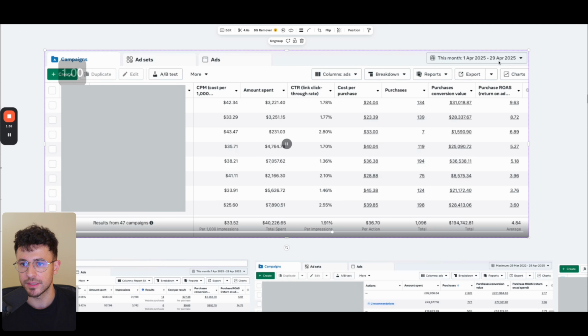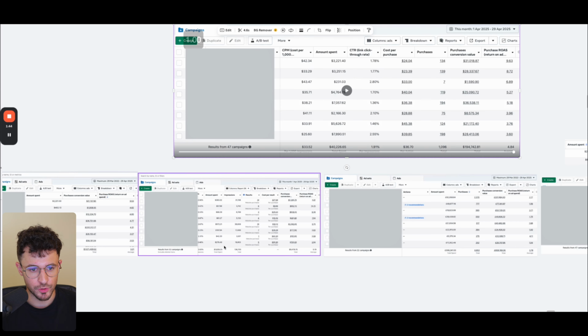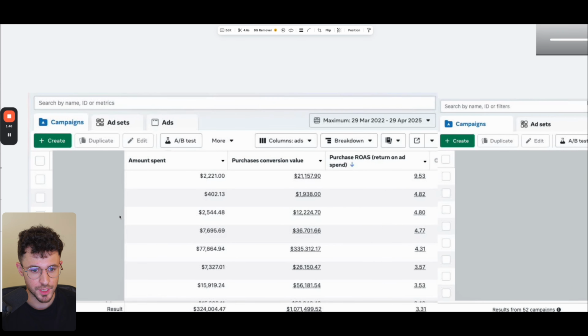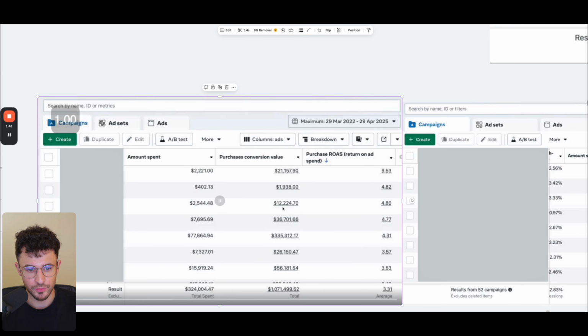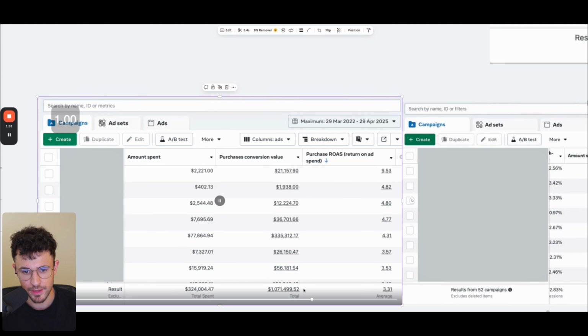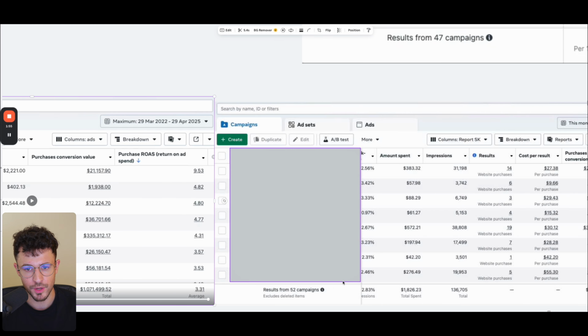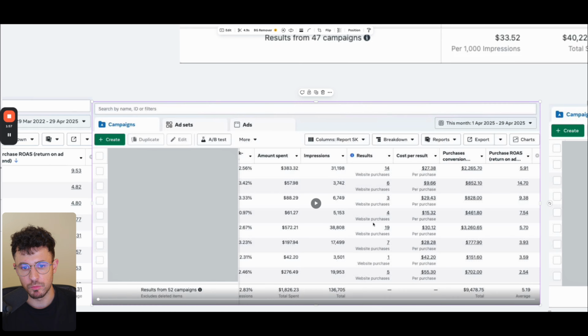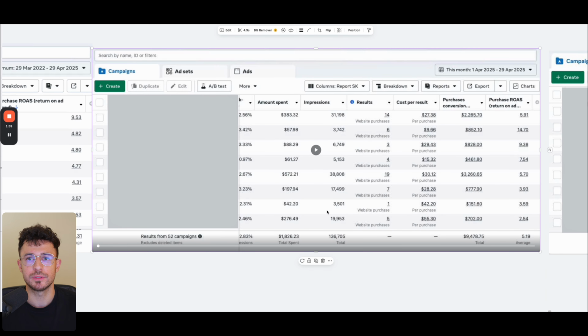This is this month's data: 40k spent and 4.84 return on the ad spend, and there are a lot of other different numbers in here with different kinds of spend. This is 300k spent, 1 million revenue, 3.3 return on the ad spend. This one is a smaller budget, just to show you that this concept also applies if you're not spending 50,000 a month. This spend is actually very little.